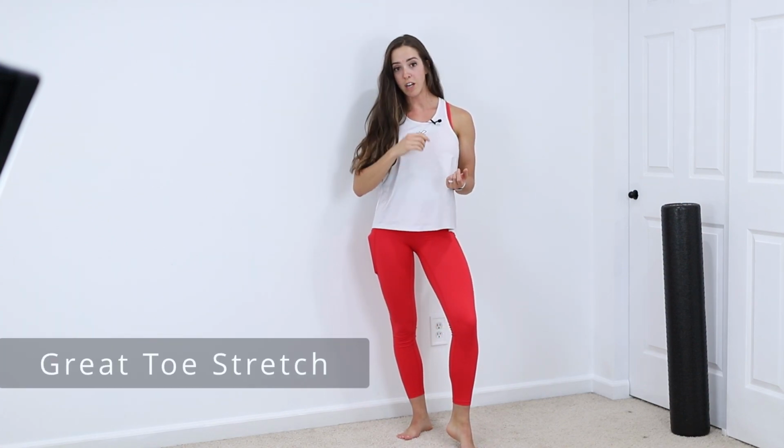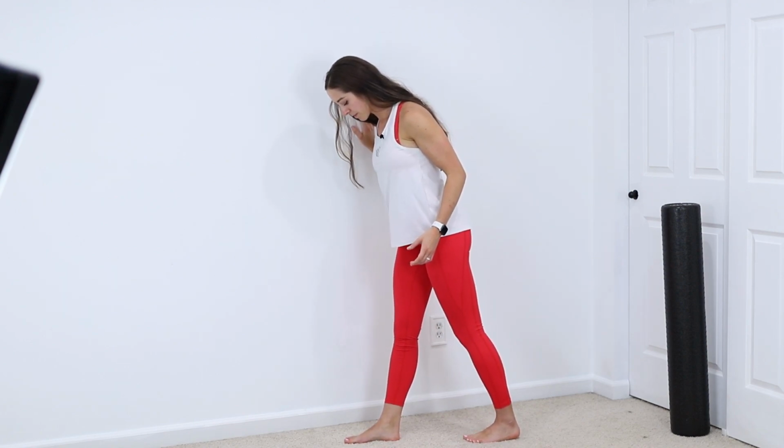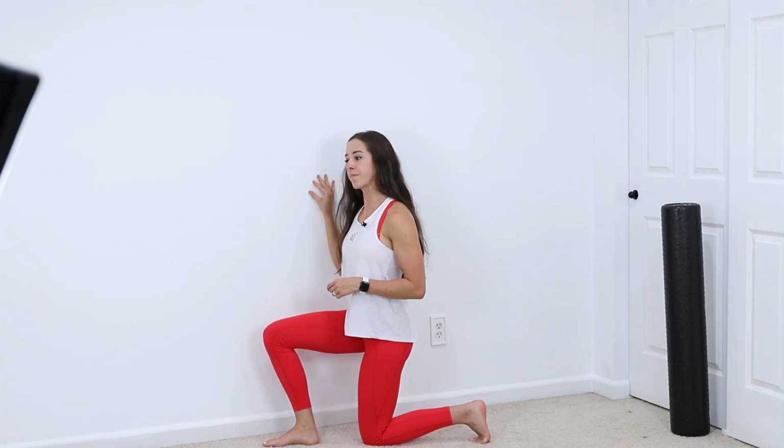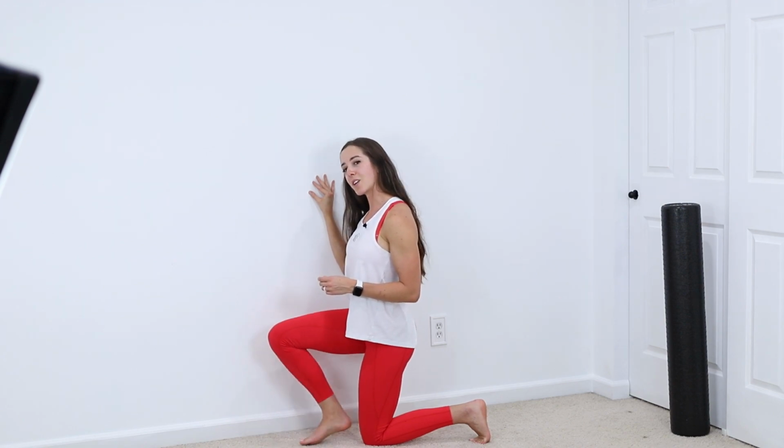And then going from there, we'll go into a great toe stretch. And for this, you're gonna get in the same positioning where your foot is facing forward. And you're going to kneel down, and you're gonna feel that pull through your big toe and possibly through your arch as well. But just like the calf stretch, you're gonna hold this for 30 seconds as well. And you can do this a couple times. You just hang out, and then you can relax.